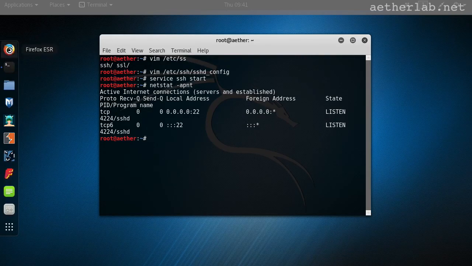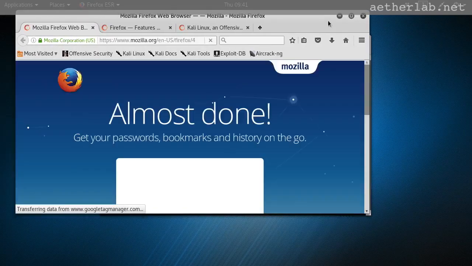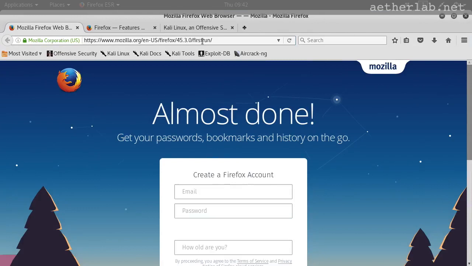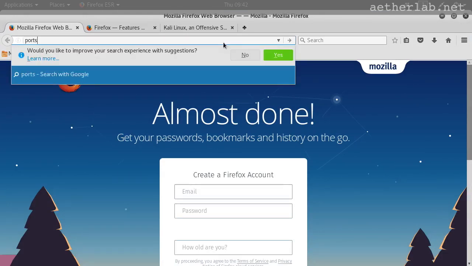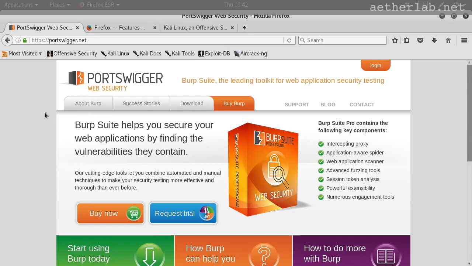So first off, open the browser and go to portswigger.net. This is the company who makes Burp Suite.